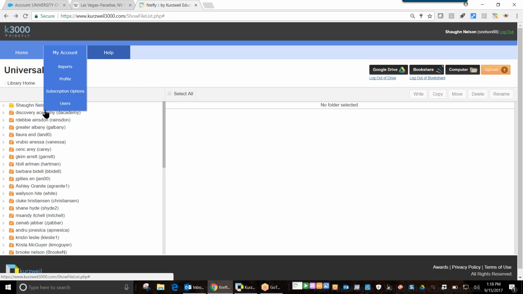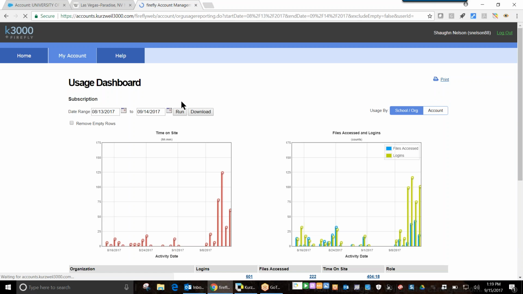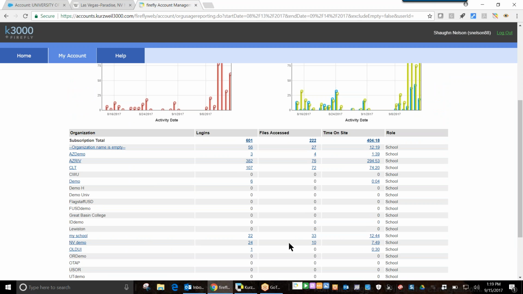Okay, so also from your level, you have total reporting. Are they using it? If you're asked, are these students using it, or a student comes to you and says, I'm not getting it, and you ask them, are you using Kurzweil? Sure. Well, you can verify that by going to a time frame anytime you want, up to yesterday or today, to run a report. And this shows you everyone that's using Kurzweil.